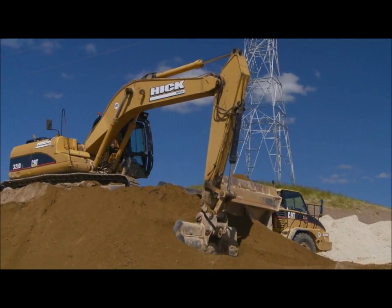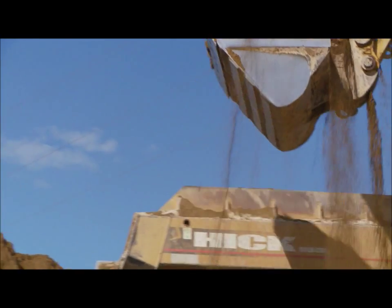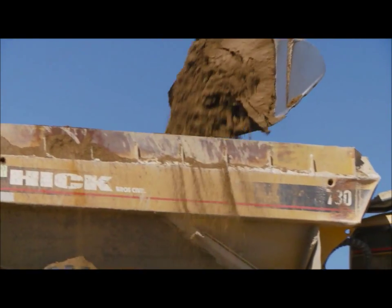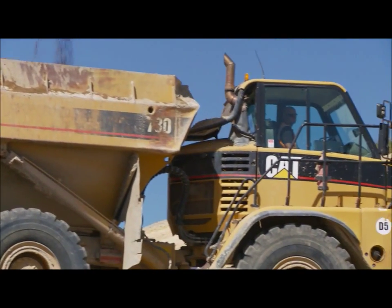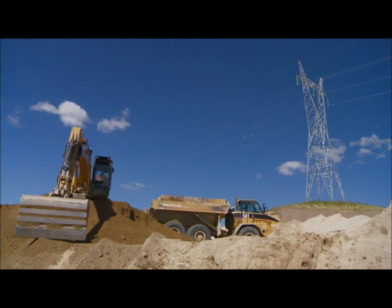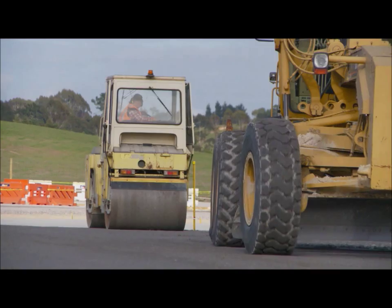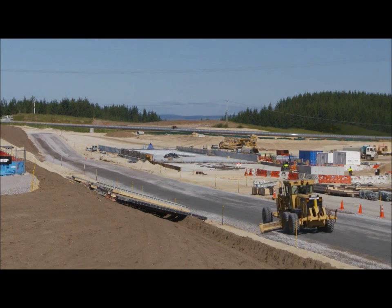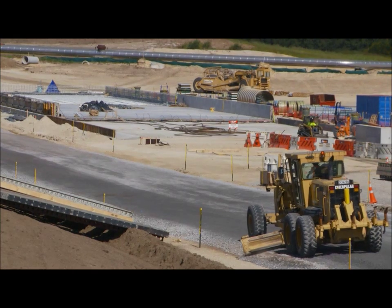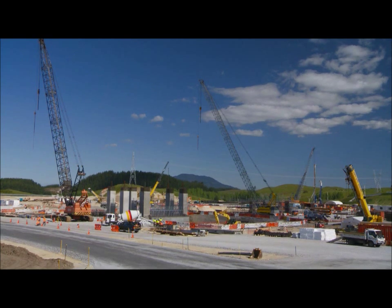Earthworks have progressed really well on site over the last three months. Of the approximately 500,000 cubes shifted, there's about 5,000 to 6,000 to go, so we're in the throes of really closing this job up. Part of the earthworks is also about completing all the roads and the hard standing on site. We've got something like 500 containers coming onto the site, plus hundreds of thousands of tonnes of other ancillary equipment, so it's important we get that completed over the next two or three weeks.